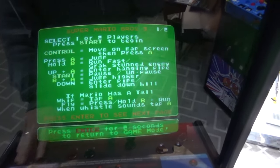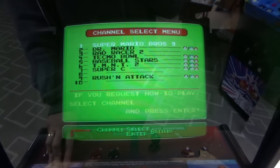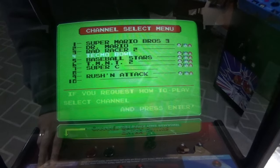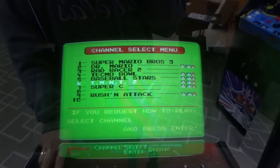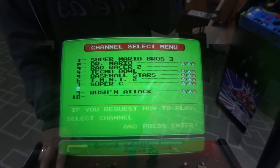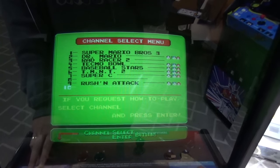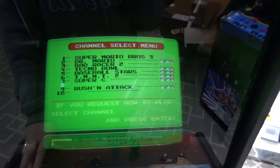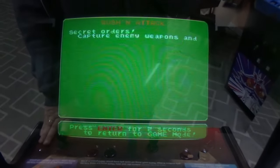So now we've got to take the board out, and we'll see if he's got a game in number 8. He acted like he did. He said he had 9 games in there, so I'm assuming that number 8 is an issue. It's either a bad connection, the game could be bad, or just that slot doesn't work. That happens sometimes, but we're going to take it out and see.